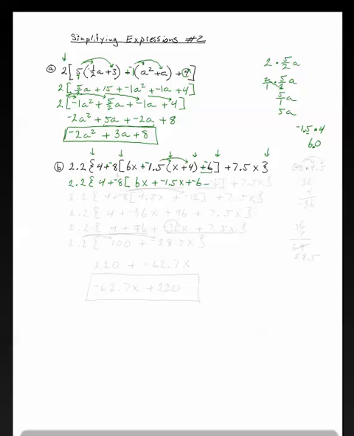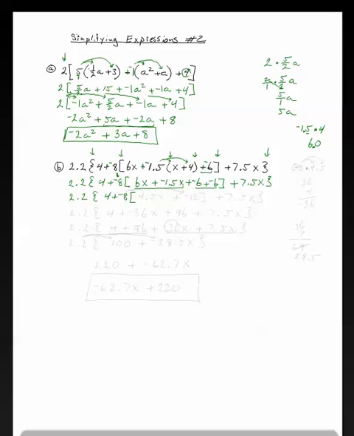And then we still have this plus negative 6. And then we just continue. Plus 7.5x, and then our curly bracket. Now once again, before I distribute this negative 8, what I'd like to do is combine my like terms. And they are already grouped next to one another, so I'm just going to go ahead and combine them in this step. So we've got 2.2, curly bracket, 4 plus negative 8, hard bracket.